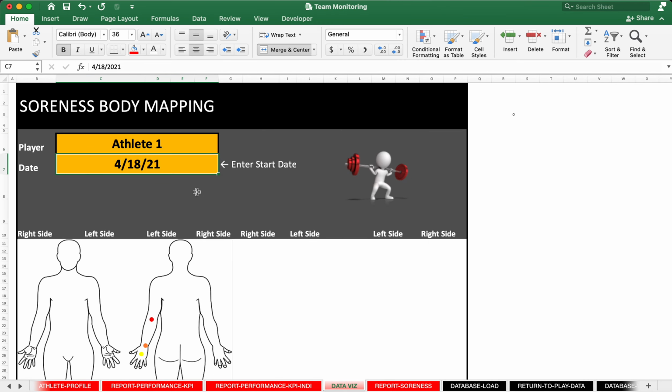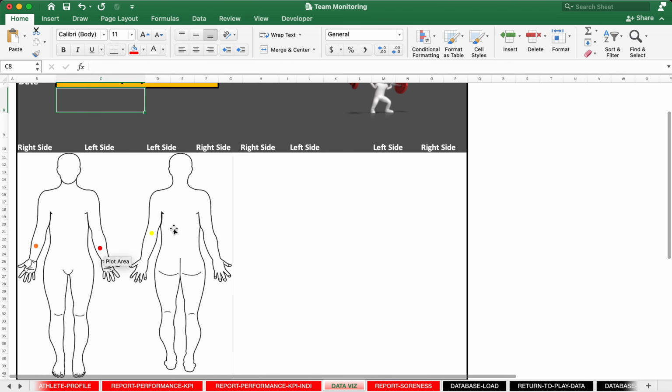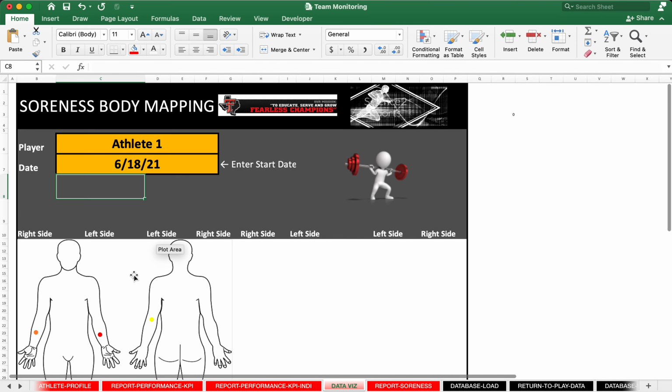So I got athlete 1. I'm going to put in the date that we put in. Okay, so I got all of that, and here are the 3 body parts that we selected. So right here is your 5. This was the 3. This was the 1, and then nothing else was selected.